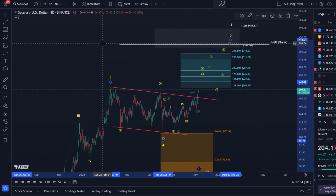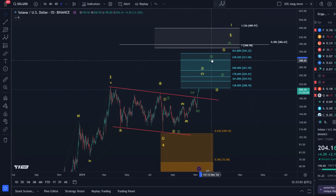We use basic Fibonacci guidelines that point us into that region up there. That's at least what I can see based on current price action while I record this video. In a few weeks, this might look different. I don't know. We can only focus on the now, based on current price data, to understand where the key risk levels are. For now, the focus is on higher prices. The green scenario suggests and allows for further extensions.